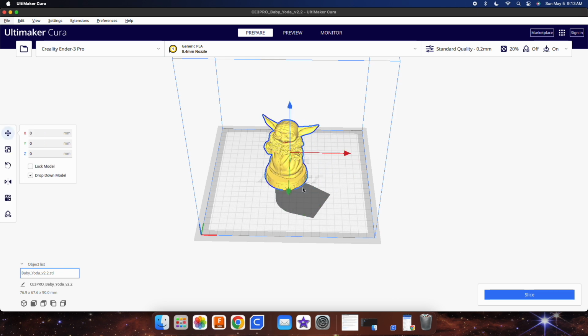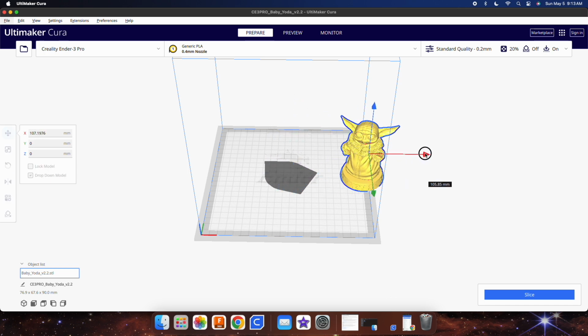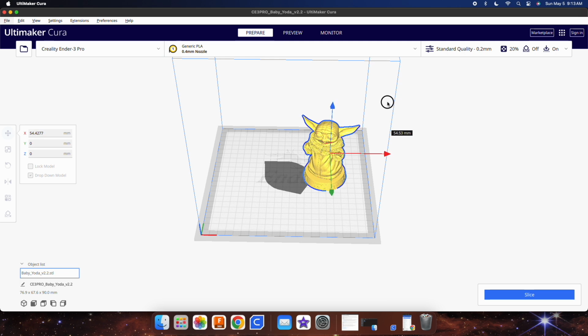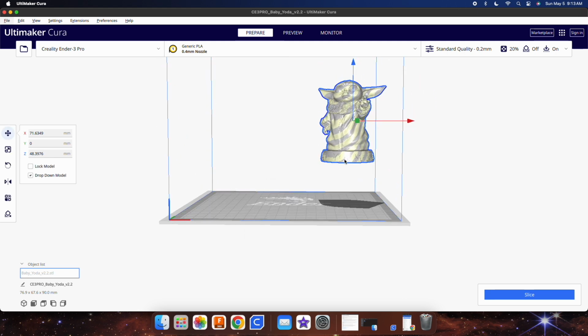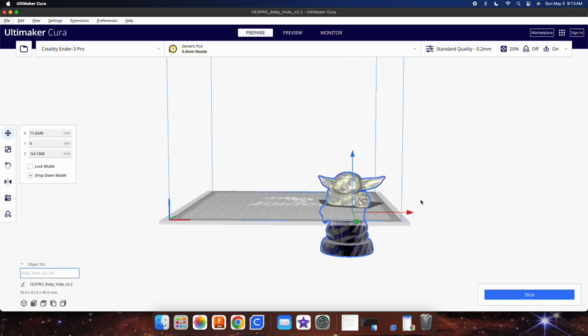And then I'm just going to go back here. Let's say I only wanted to move it in this direction, but I liked this and this. Just click this, and it locks the other two in place. And same thing goes for here. But it is not going to be good if you try to print it like this. So don't do that. And then here again, doesn't really work.